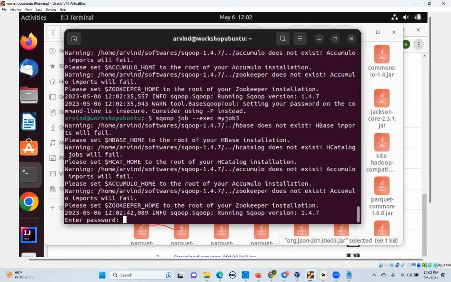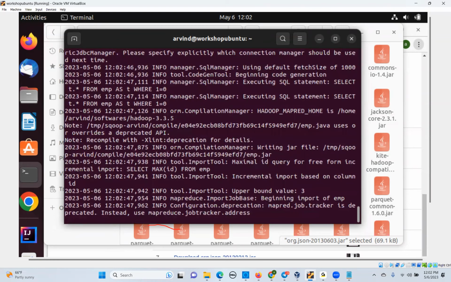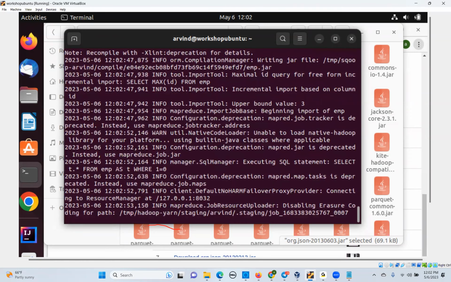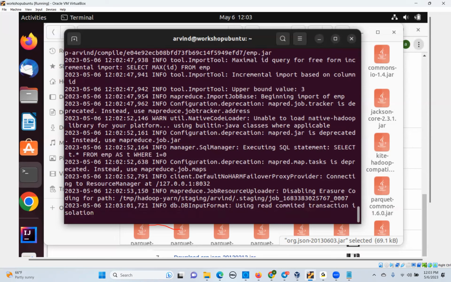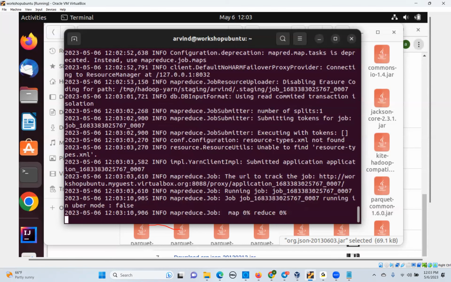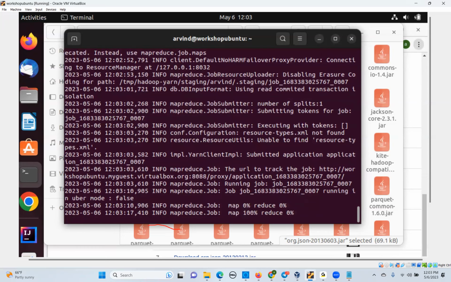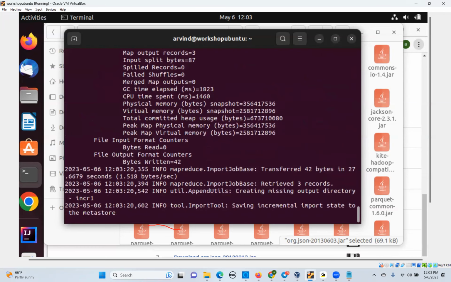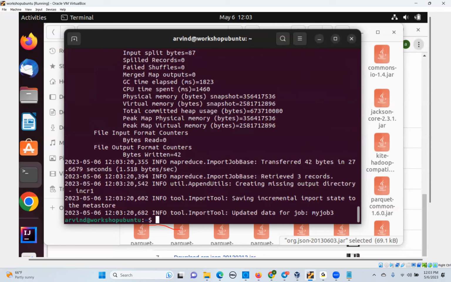It asks for the password one more time. So this incremental load is doing, right? Because we are using minus incremental append. So two types of mode are there, incremental append or incremental lastmodified timestamp. The modify timestamp mode is basically updating your existing record, and incremental append means you want to add only the new record, which is the latest one. Okay, so now this job is done.